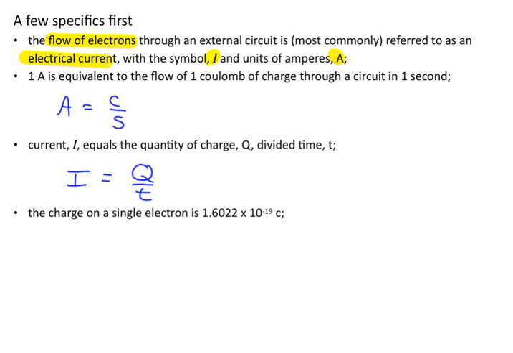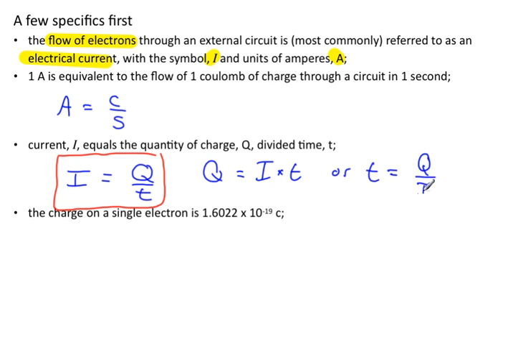And this is important. This is a very useful little equation, and we can rearrange it in several different iterations. So one other iteration would be that the charge, total charge Q, equals current I times T. So if we know a current and a time, we can determine the total charge. Or if we want to, we can find T. T equals Q divided by I. So just like molar mass, just like molar volume of gas, if you remember the units for ampere, coulomb per second, you have this ready-built little equation that you can then manipulate.